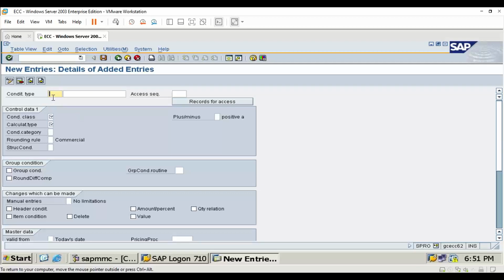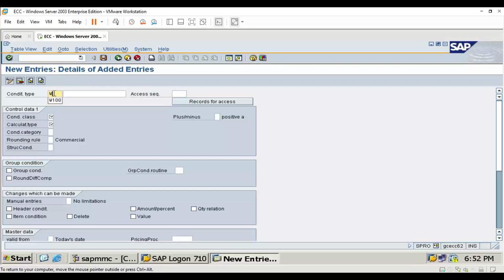So I have created three things. Again you start W100, that is for output SGST, again MWST, take taxes, calculation.